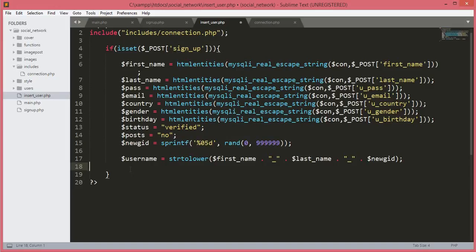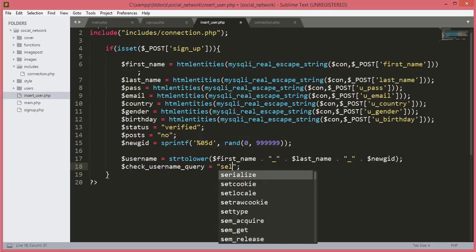So after this $user_name variable, we will create a variable for the check_username_query. So now we will check the username in the database, if the username exists in the table already or not.